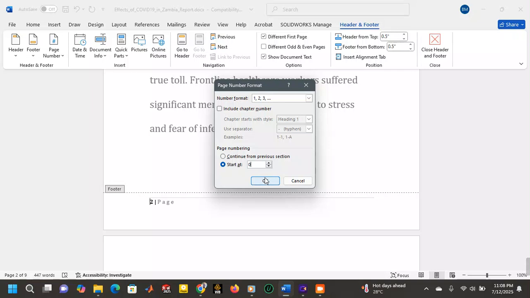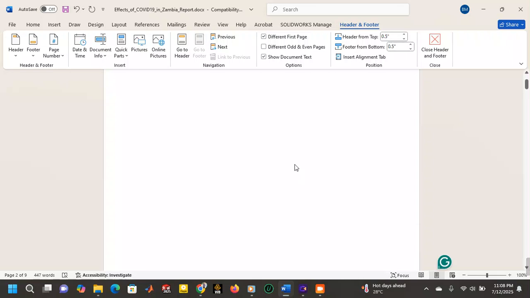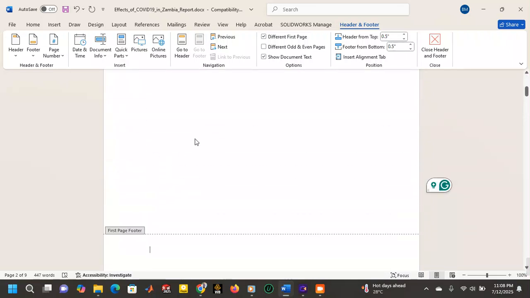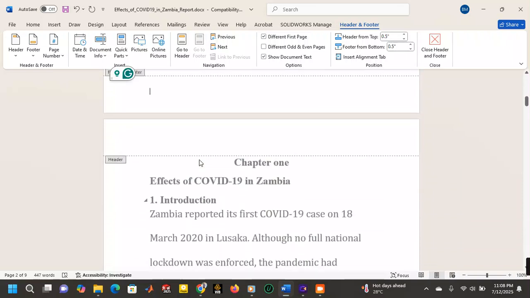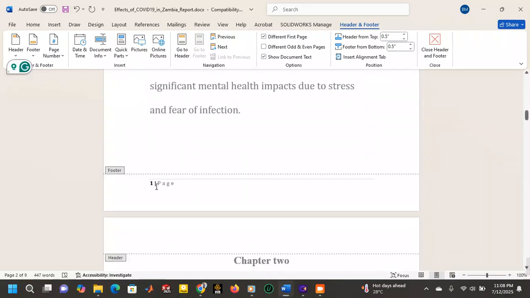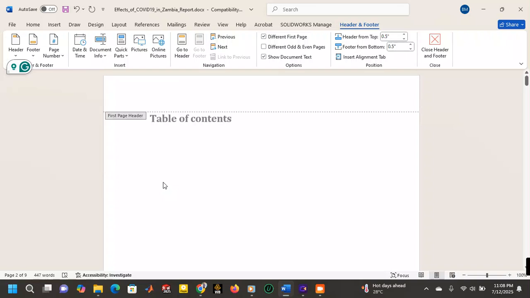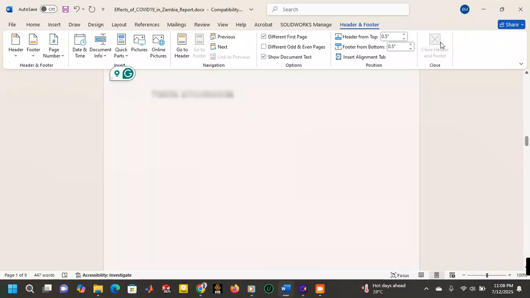So you just say, okay, start from 0. Now the cover page doesn't have a page number, and right after we have our page number 1 here. Okay, great. So that's how you put page numbers. Now you can close the header here.